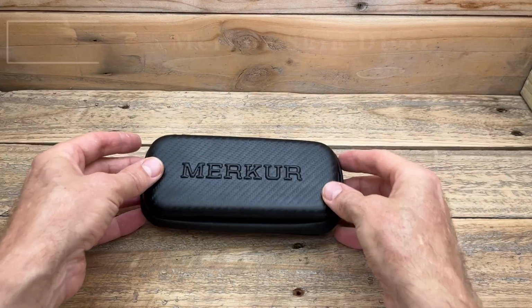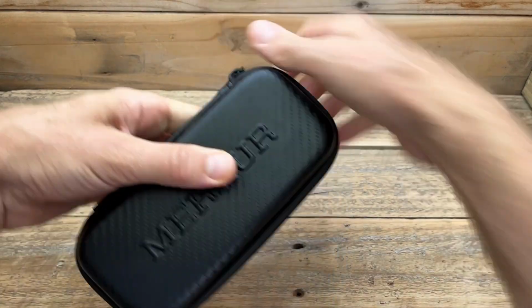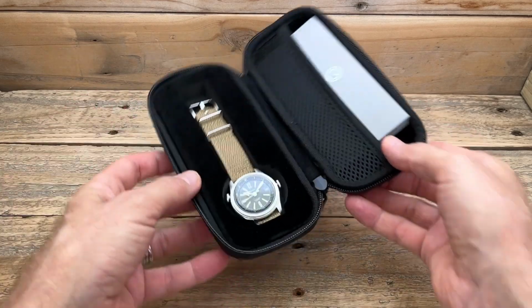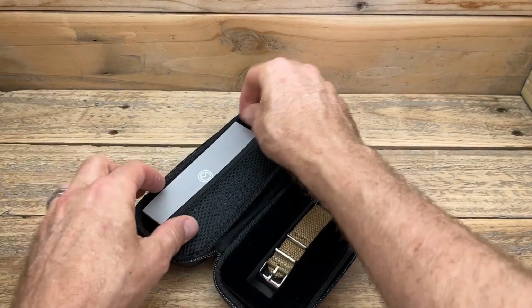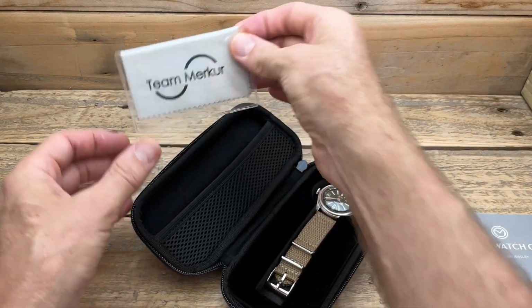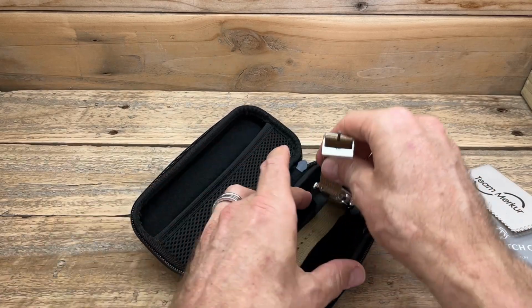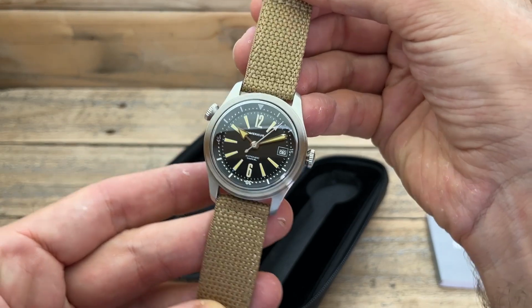When this Merkur Skin Diver first arrived and I did my first impressions of it, I got a couple of things wrong. Firstly, I was talking about the spelling on the dial. I thought it was spelled incorrectly, but actually it's in French, not in English. I also thought the internal rotating bezel on this watch was a little bit sticky or hard to use. In fact, that was more just my user error. So the couple of things that really stood out to me as being a little bit of an issue with this watch haven't turned out to be an issue at all, which is great because everything else about the watch I really liked, and now that those issues have gone away, it has made this watch even better.